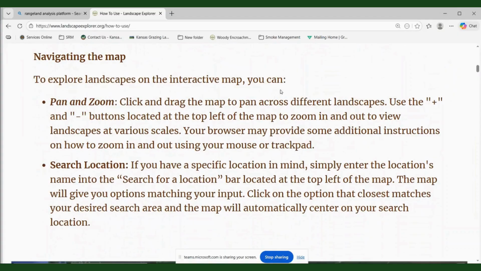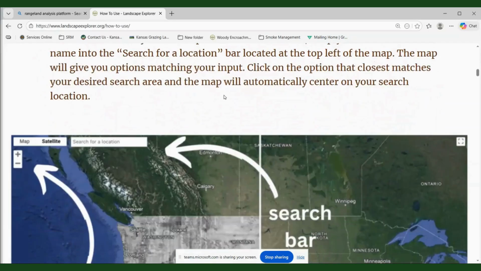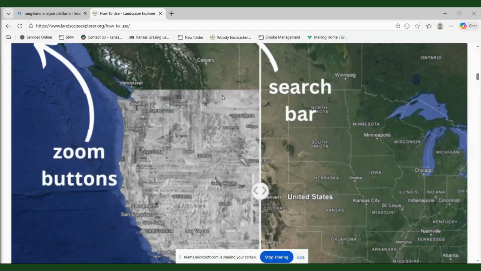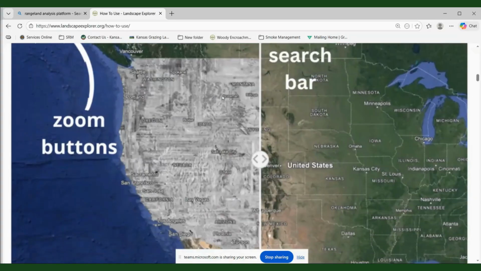There are some instructions there that you can use, depending upon whether you're on a laptop or maybe even on a desktop machine, on how to navigate through this particular program. It's simply a drag-across-the-screen product. In other words, the left side will be the older imagery and the right side the newer imagery. As you move the drag bar across the screen, you'll see how the landscape has changed through time.